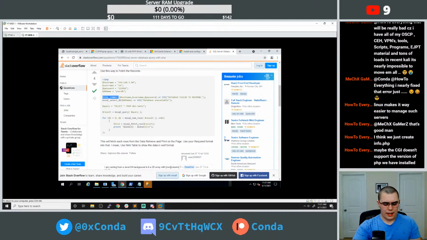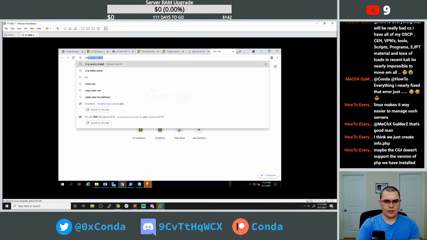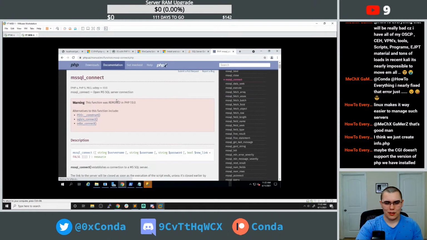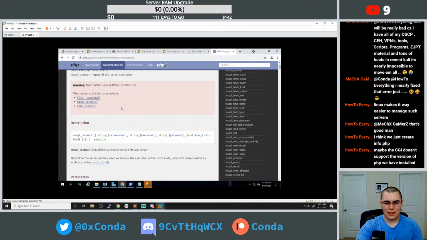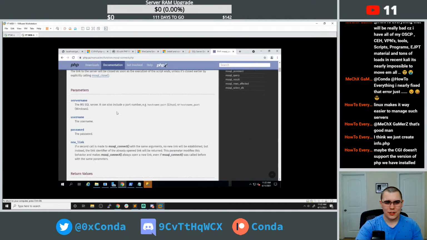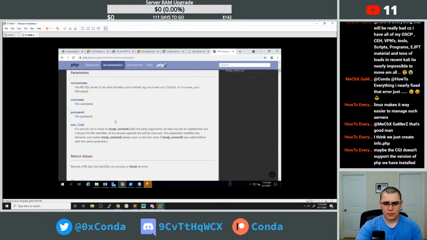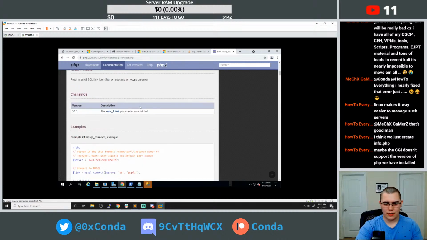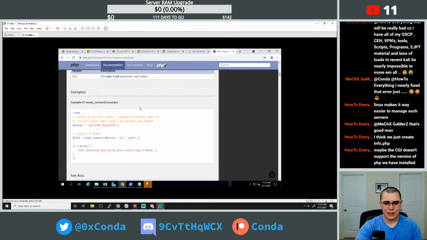Let's take a look at the PHP definition of this function, to make sure we're using this correctly. I was hoping we could copy and paste and get it to work, but that doesn't seem to be the case, unfortunately. All right, server has to be a hostname and port, or hostname port. Okay, username, yep. Password, yep. So it should be fine. Returns this or false on error. So how do we print the error message?